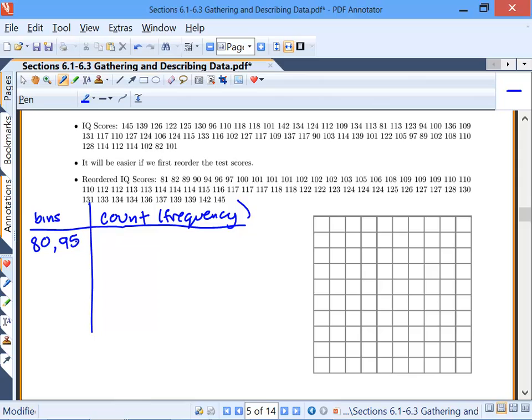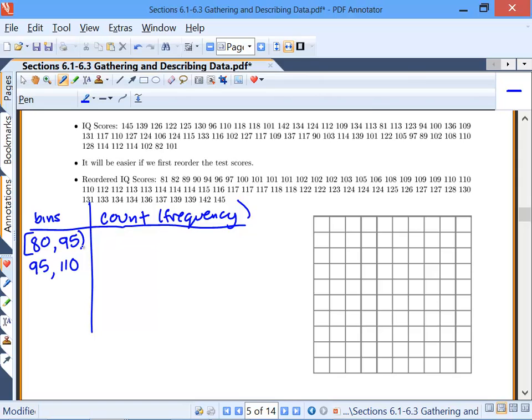Now one of the things you need to do here is figure out which endpoint you're going to include in each class. If I include the 80, then my next class starts at 95 again, and my next class would go from 95 to 110, and I don't want to include 95 in both bins. That would get confusing if I have a 95. So we need to figure out which one we want to include it in. There's not a right or wrong answer for this either. So just decide, do you want to include the lower number or the higher number for each class? Okay, let's include the lower number.